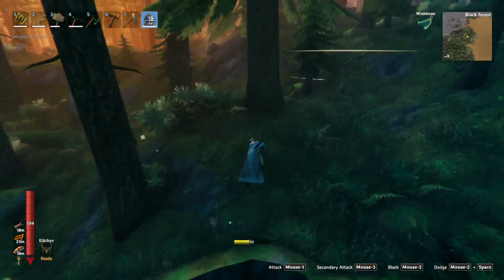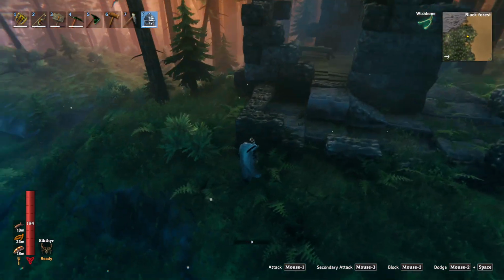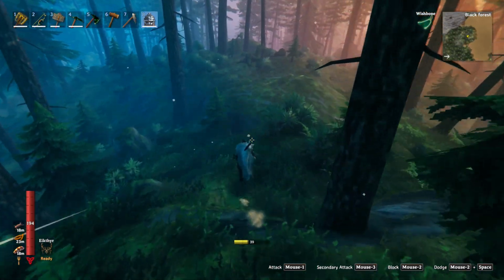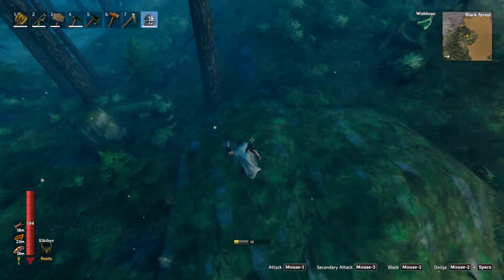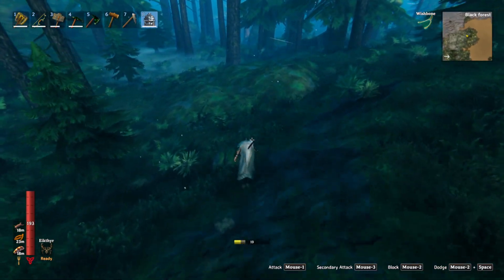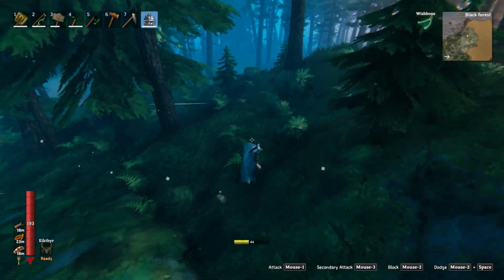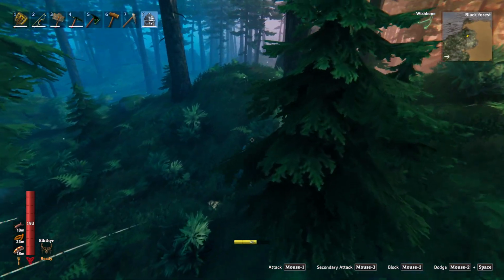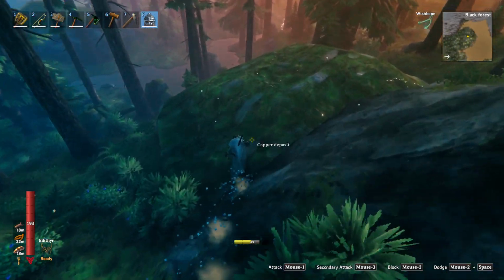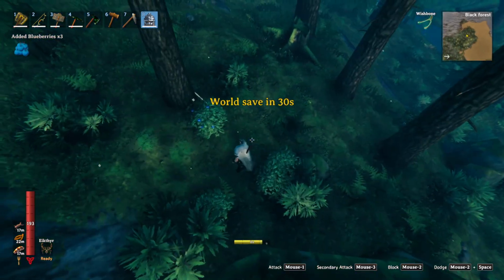I am not having luck finding this copper. Are you having unluck? Yes. Damn. Maybe this is copper. Huh? No, not copper. The thing is really messing up. Maybe this is copper. It's such a pain. Nope, also not copper. That has to be copper. There's no way it's not. Copper! Yay! Found it.